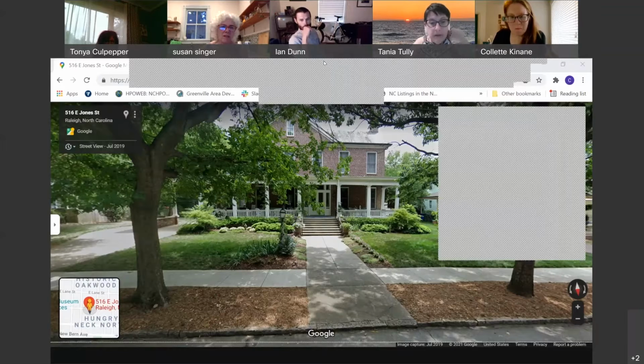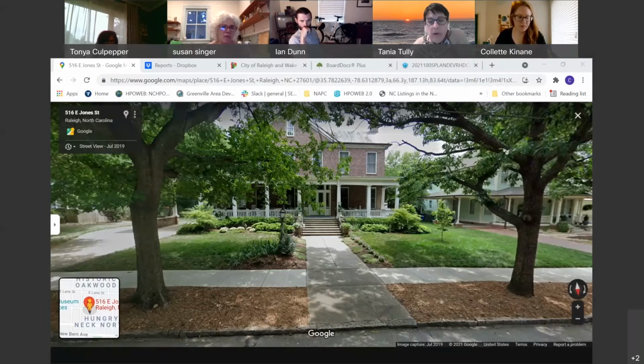If they don't put it where we suggest and they put it behind a wall, or hide it under the stairs or something, we have no authority on that. Sure. If you can put it in the right of way on a ground mount, that's probably our option, because the point of it is to let people know there's history in Raleigh. And if it's behind a wall, they don't know that.